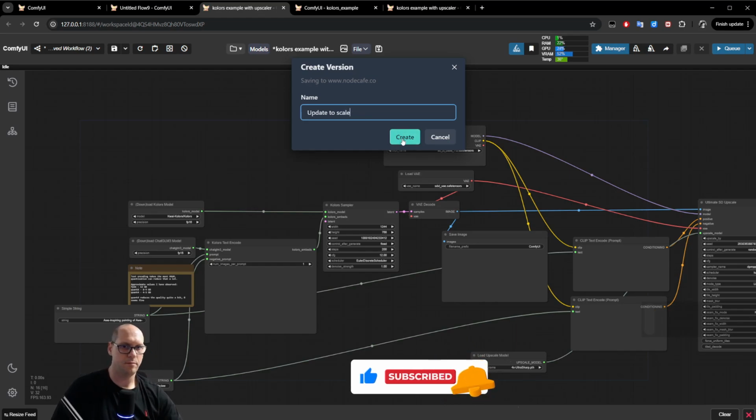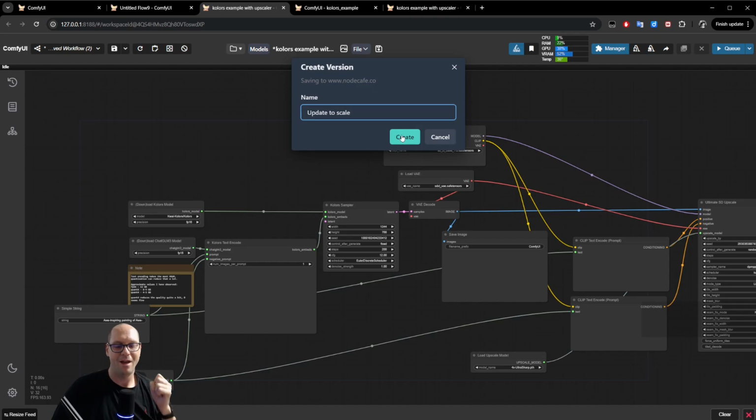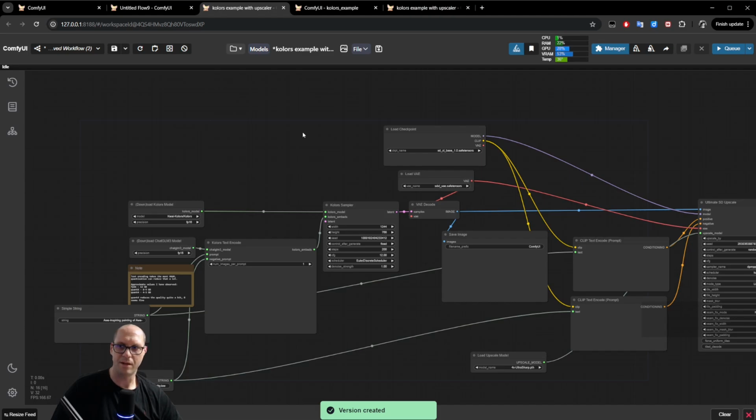It will save the files to the website, and now I can have multiple versions of the same workflow, even hundreds of versions. If you have a very tough, complex workflow that needs lots of changes, and you don't want to lose the changes, and you don't want to have hundreds of workflows because it's the same workflow with small changes, you can do a version, save it, and now we have it on the website.